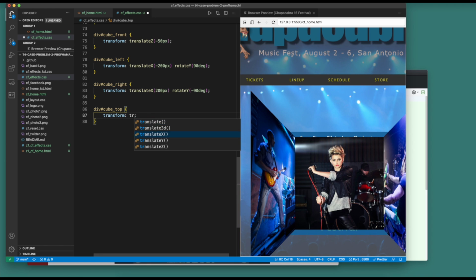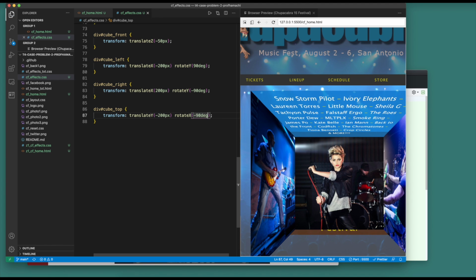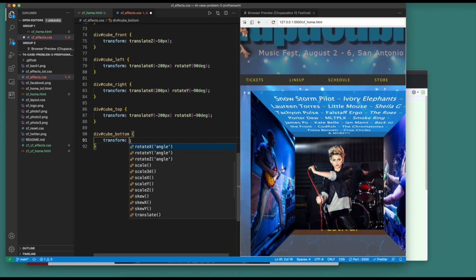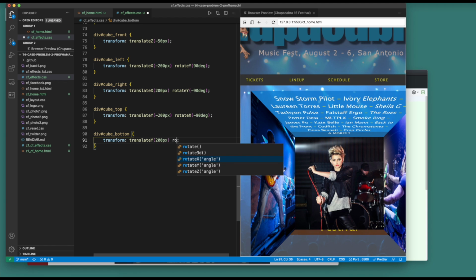Transform that, translate Y negative 200 pixels, and rotate X about 90 degrees. Okay, so we got the top going there, and let's look for div and the cube bottom. Let's do transform, translate Y by 200 pixels, and then rotate X by 90 degrees.